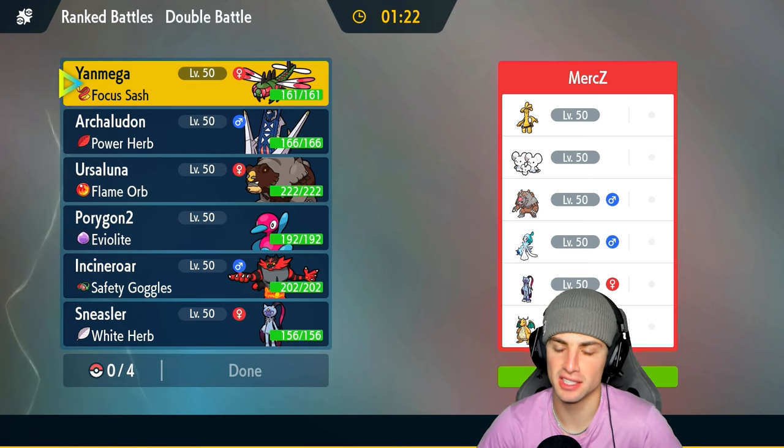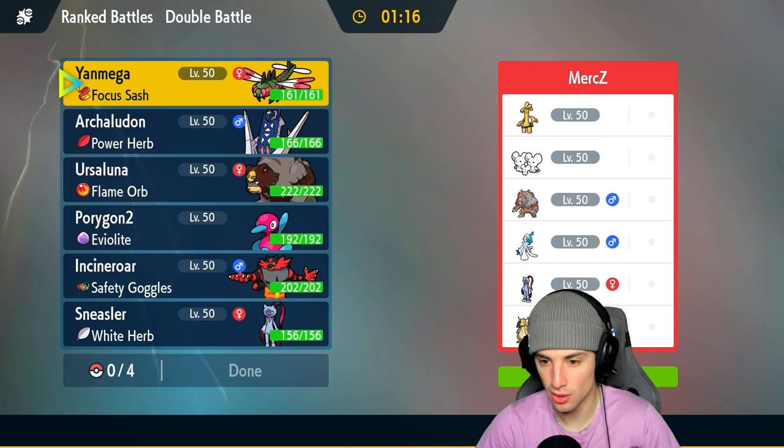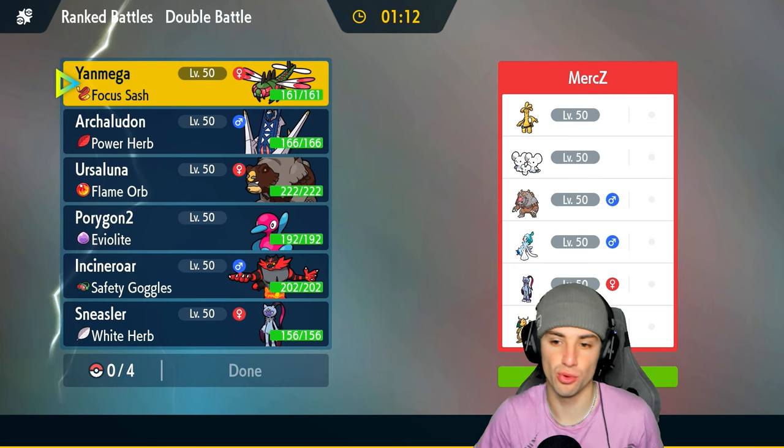Yanmega going crazy today so far. Would love to use it again here. Going up against Mousehold, Ursaluna in Blood Moon form. They also have Golden Go, Primarina, Sneasler just like us. And last but not least, they do have Dragonite.